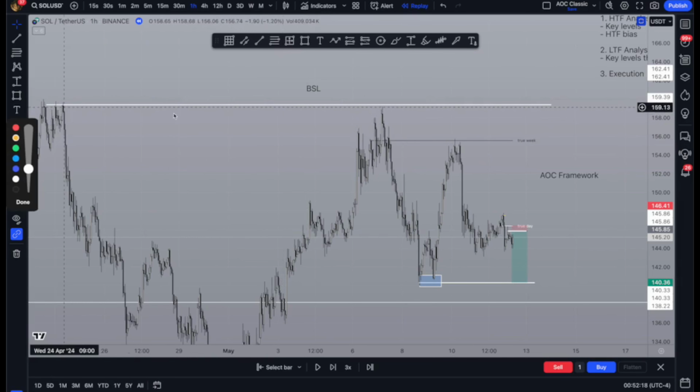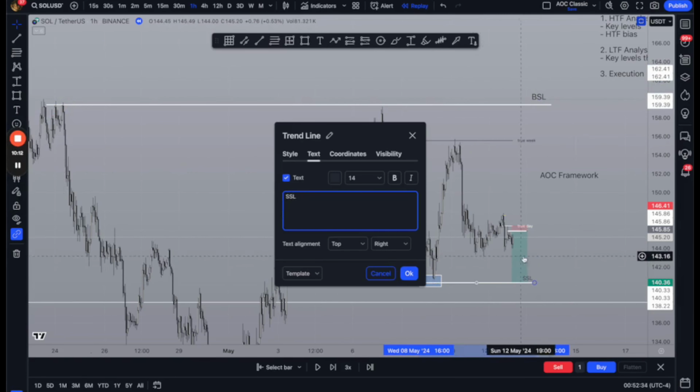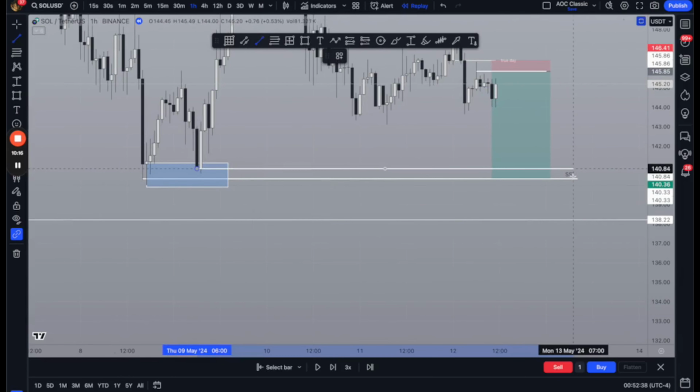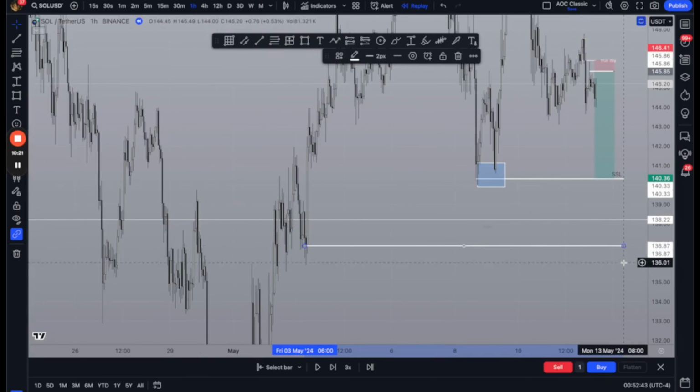The range low and the range high pretty much just means your extreme levels. You could also argue, when I zoomed back out a bit, that there were some highs over here that have yet to be taken out. So this was my extreme that I decided on, right? Buy side liquidity that has not yet been swept tends to act as a very good key level. And over here, this is your sell side liquidity that hasn't been swept, meaning this level hasn't yet been taken out. And then of course, there are lower liquidity levels over here that you can continue using.